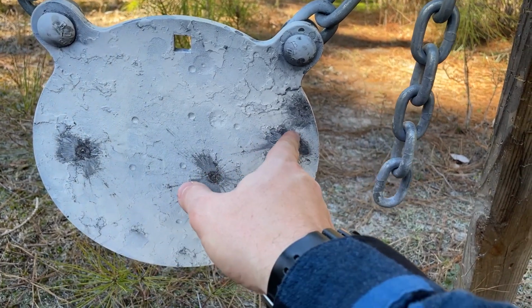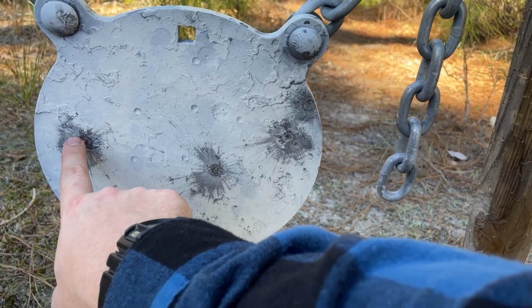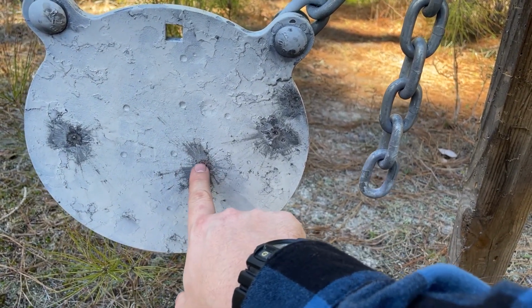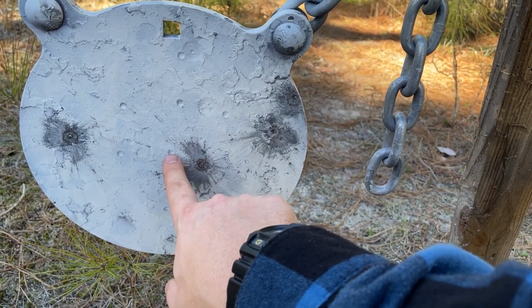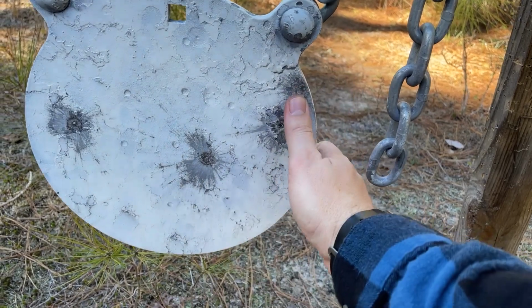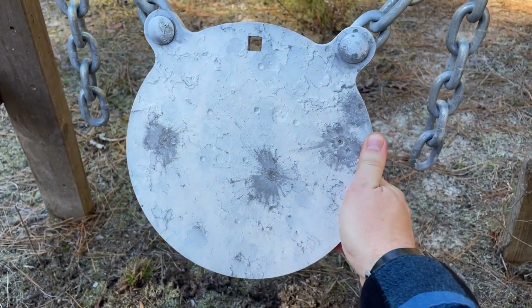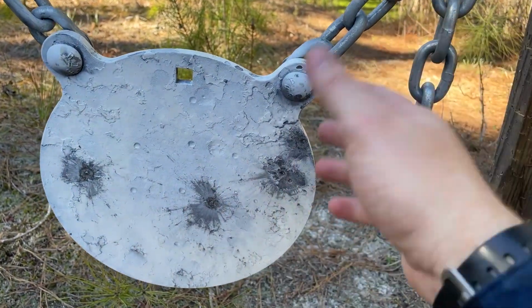So the first time we clicked over 16 clicks in the scope, brought us over here, so we brought it back 8, and we just took one shot right here. Again, aim point's right here. This is right here. So, with 30-30, that's acceptable to me. Again, if you stuck this on the side of a deer, anywhere you hit inside of this at 100 yards is going to be a dead deer.